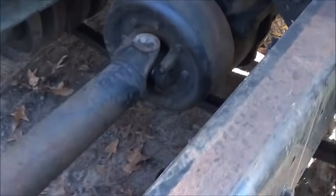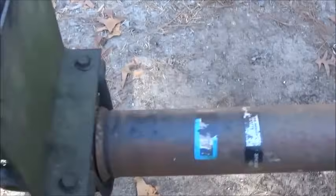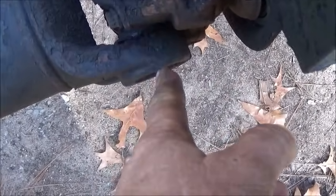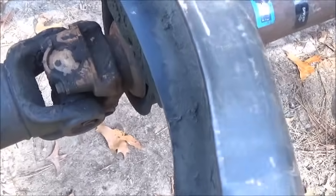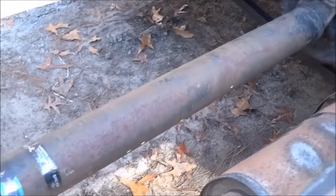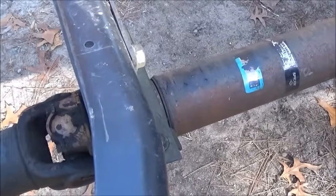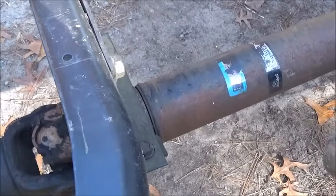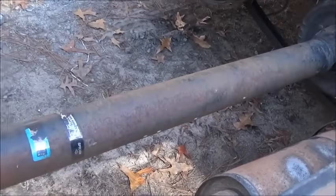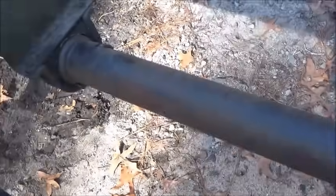So from center of this drive shaft to the center of this drive shaft is 50 inches. So if I just completely did away with that drive shaft, that would put me at 50 inches shorter, and that would actually be usable, doable, and that'll keep me from having to cut any drive shafts. I'll just do away with that drive shaft, and then move the cross member to where this drive shaft is.